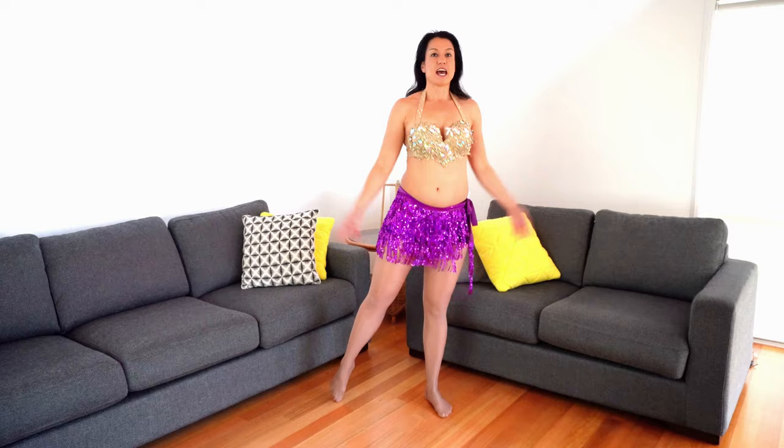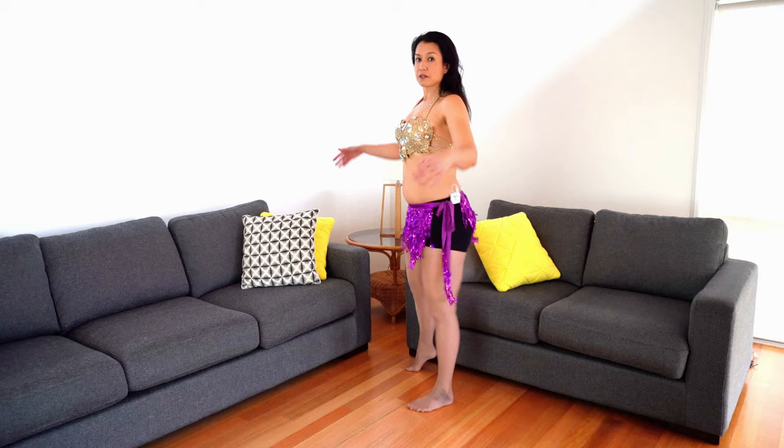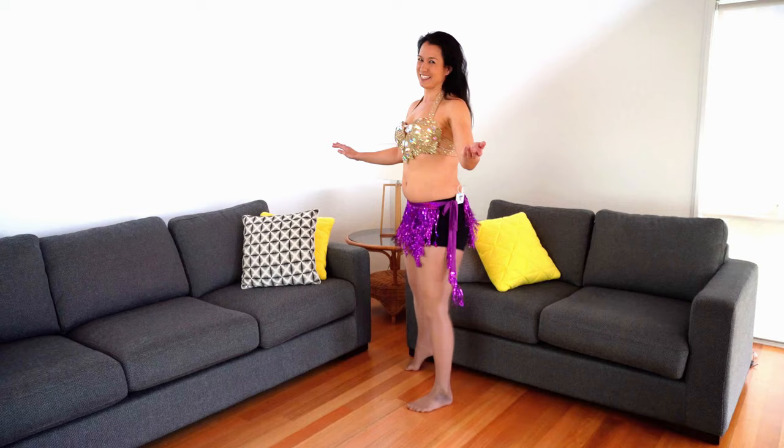So again, you can do it on the floor with the thunder shimmy. Otherwise, you can bring one leg out and just hold your shimmy on this side. Now remember, with your posture with this one, your knee is still traveling over your foot. Our foot isn't more turned out than our knee. We want to still keep it nice and strong in line, and then keep the shimmy going on that side.